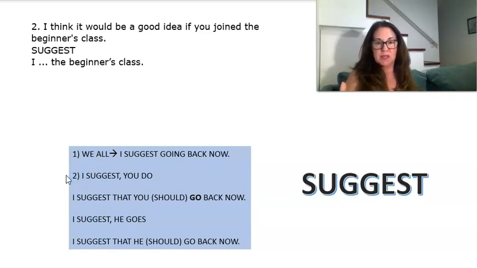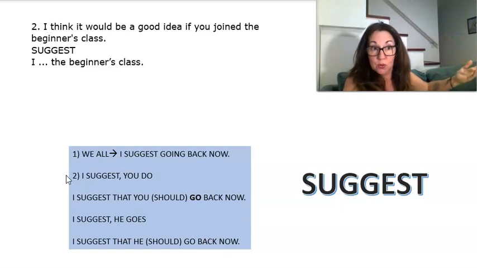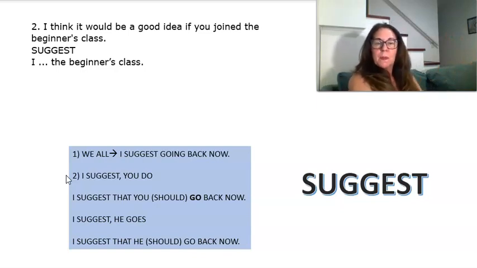So look at this one. I am suggesting, and the suggestion is for a he to do something. So I say, I suggest that he should go back now. Okay, so remember this. When a person is suggesting and another person is supposed to do something, because really we don't know if the person is going to do what the suggestion suggests, in that case, you just write the infinitive of the verb. So he go. And sometimes it's easier to remember that it's go if you use the should in front. So whatever you choose, should go or go, it will be perfect.